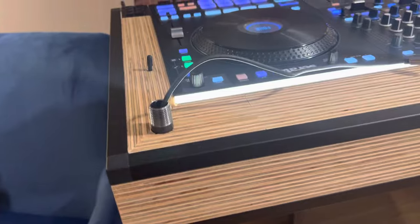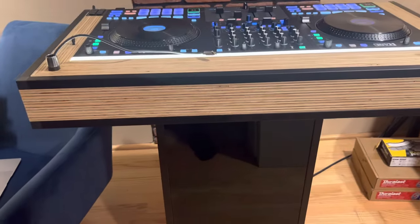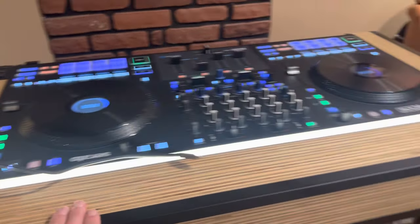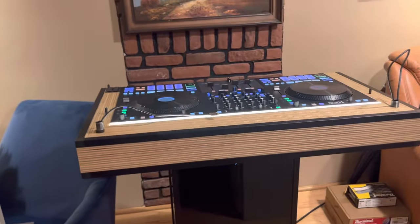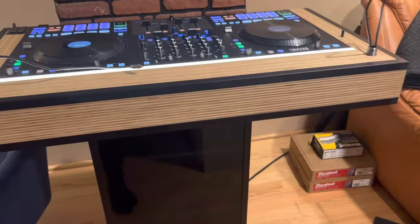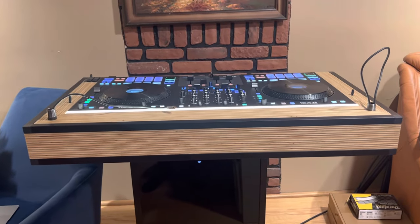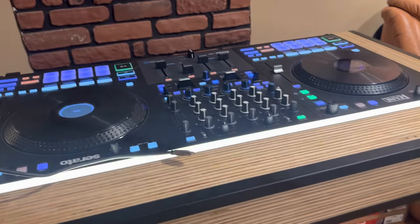A few of the options you will have: you can just buy the top case. So if you just want the top and want to use a truss for the leg — very highly recommended — you could do that. Then you could choose the wooden look with wood on the side and wood on the top, which is what I recommend. But if you also want to do wood on the side and black acrylic on the top, you can. The last choice would be all black on the sides and top — I don't recommend that with ModernCase because you could already get black cases elsewhere. I could still make it for you though, as this is a much more lightweight option than the competition.